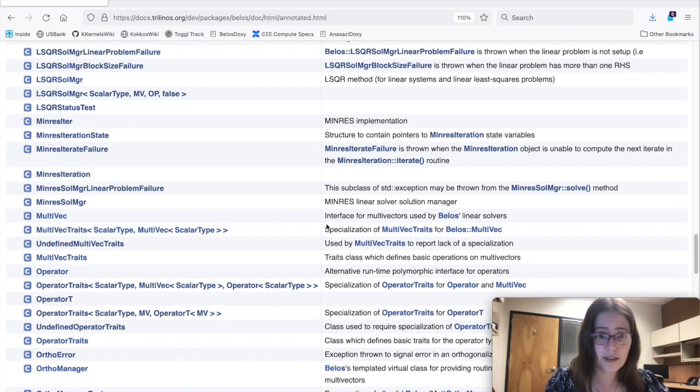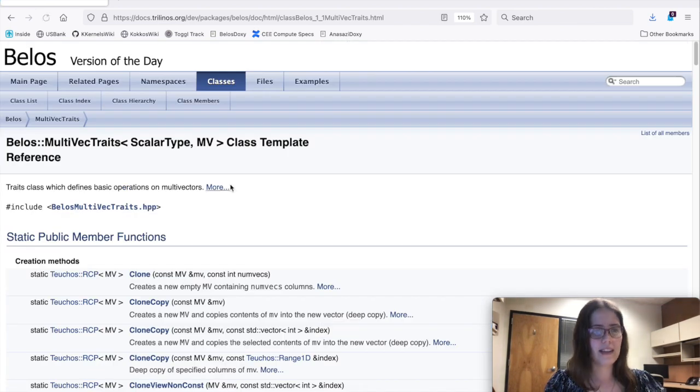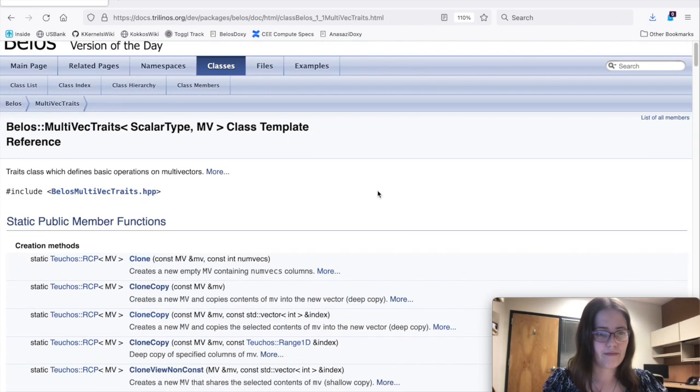This one right here, not the one that says specialization. That's a specialization of these MultiVecTraits to an internal Belos MultiVector test class. You want this MultiVecTraits here, traits class, which defines basic operations on multivectors. I'll put that link in the description also.